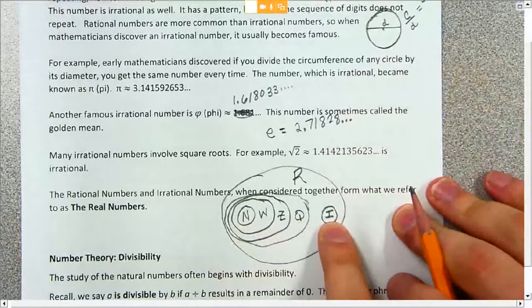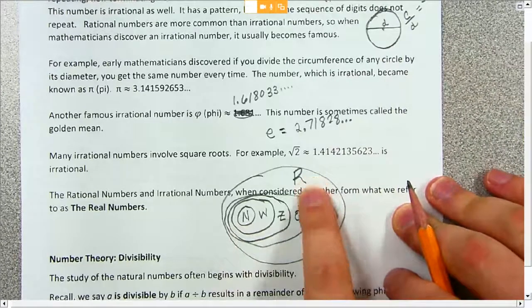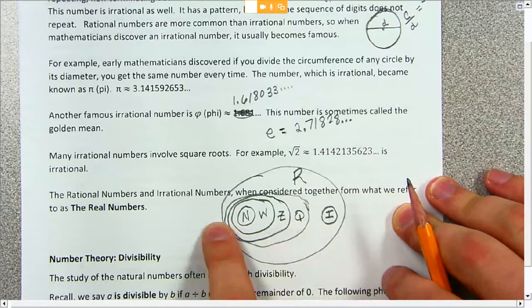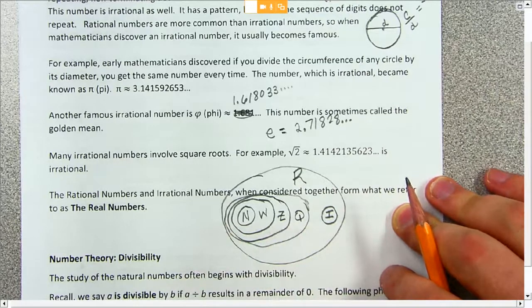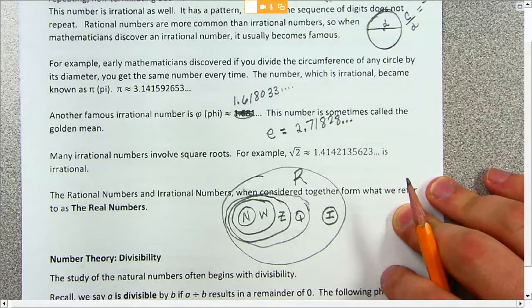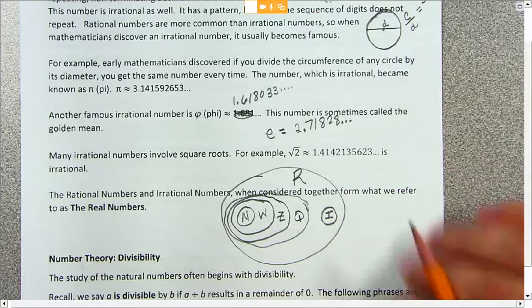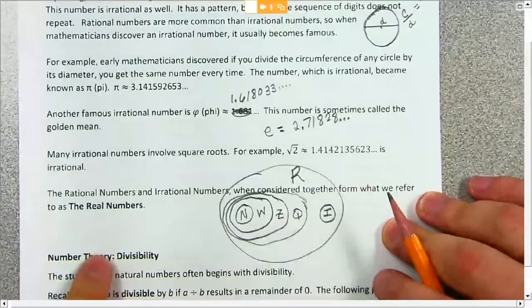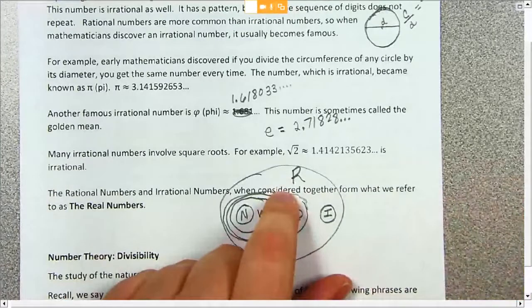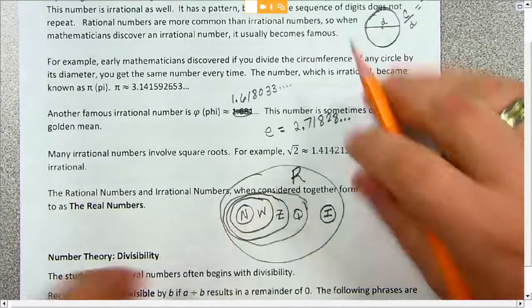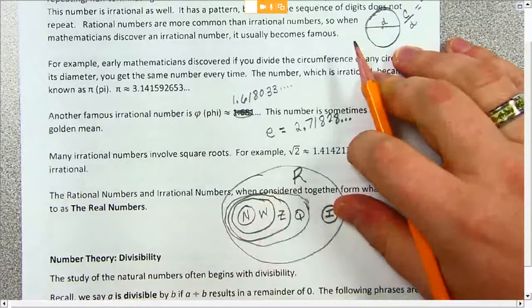If it's irrational, the only other thing it can be is real, because if it's irrational, it can't be rational and can't be any of these. Okay? If you are given the option to check real number, you always check real number because every number we talk about is a real number. Sometimes a lot of people forget to check real number because we didn't talk about it a lot. And then they'll get yellow instead of a green bar. You know how you get a green bar when everything's correct? You get a yellow when something's wrong. They'll get yellow and wonder why, but it's probably because you forgot to check real. Every single number is real.